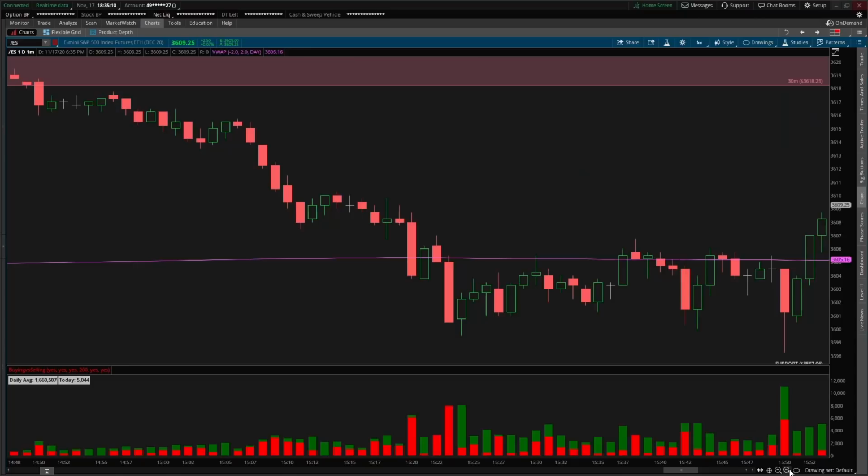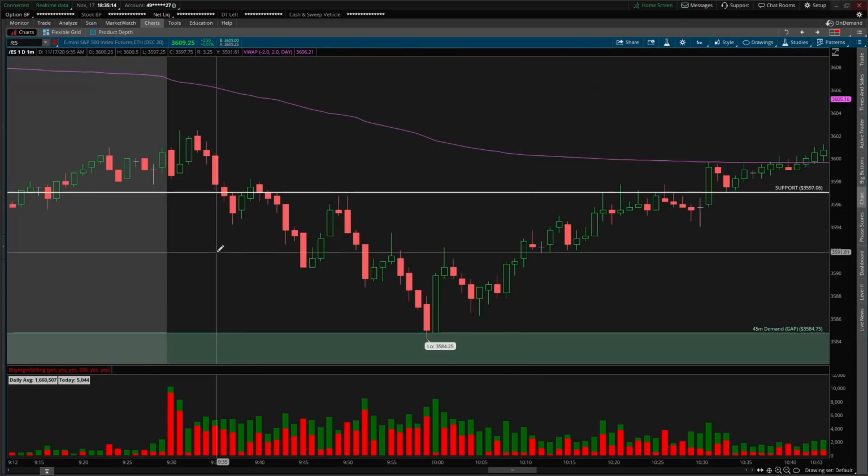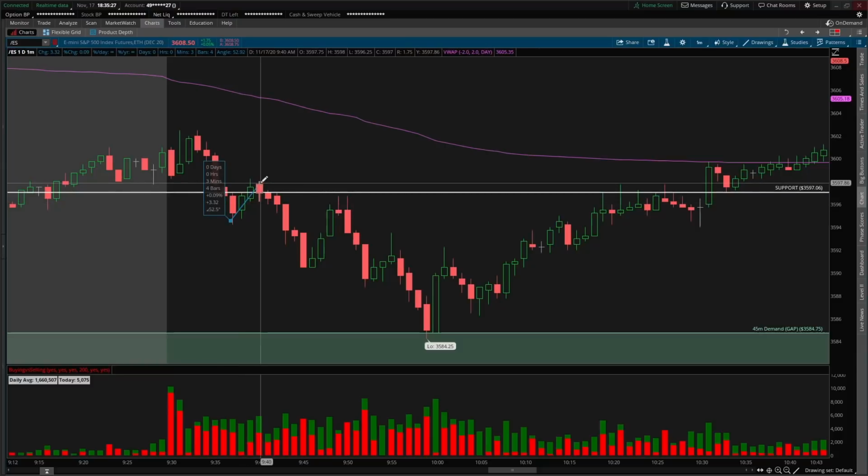The lesson here is to not look at your profit and loss. I'm telling you for sure, if you don't look at your profit and loss, you're going to make different decisions, and it's only going to be beneficial for you. Another thing to recognize was that every time the market came up, we got rejected. So this is what you want to see in downtrends.